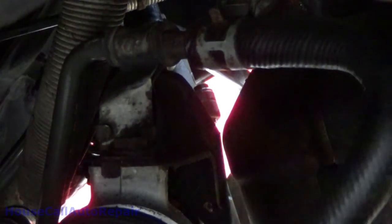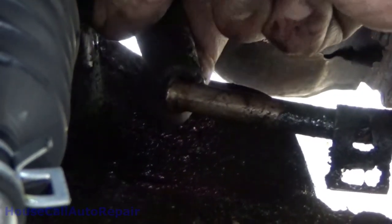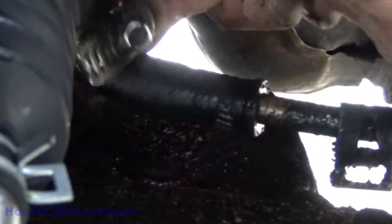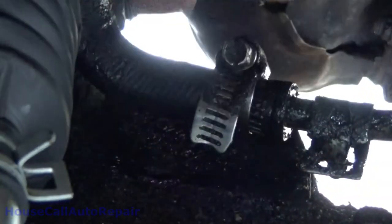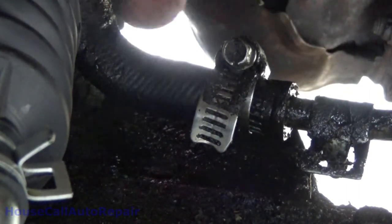All the hoses are in place. Let's get this last one hooked up. Just gotta get that tightened up. I'm not going to put this back over the exact same spot that it was, because as you remember, the end is all the way up here. We don't need to be on the end down here. We're going to come back up this way with it right here.